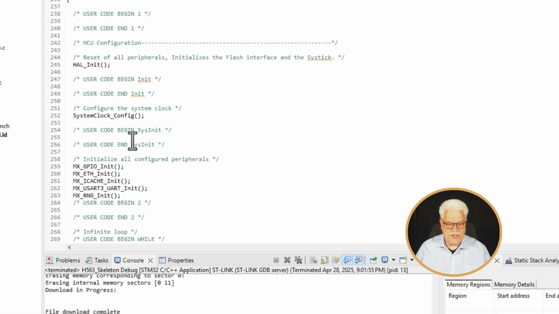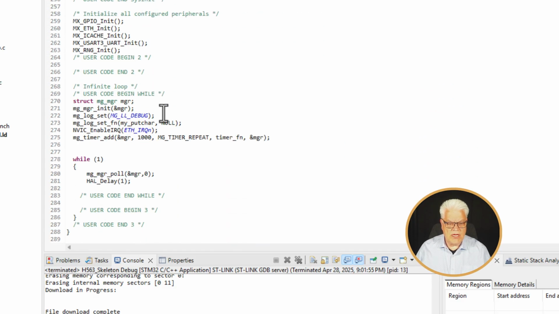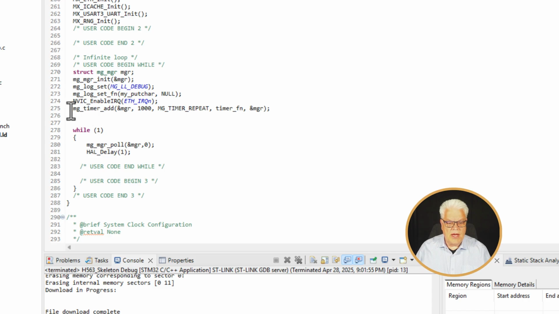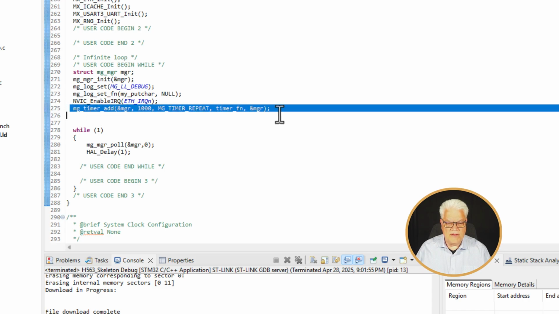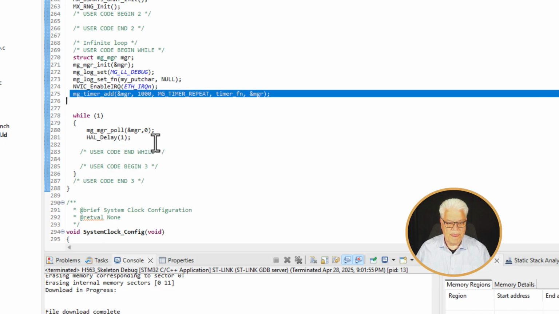And then further down we can see what else changes I did. I added this, and that is a timer, and the timer was the function that is timing out every 1000 milliseconds, so once a second. It triggers this one and sees if I have lost the MQTT connection to the broker, and if I did, then it tries to reconnect to it immediately. And then I just have the polling loop here again.